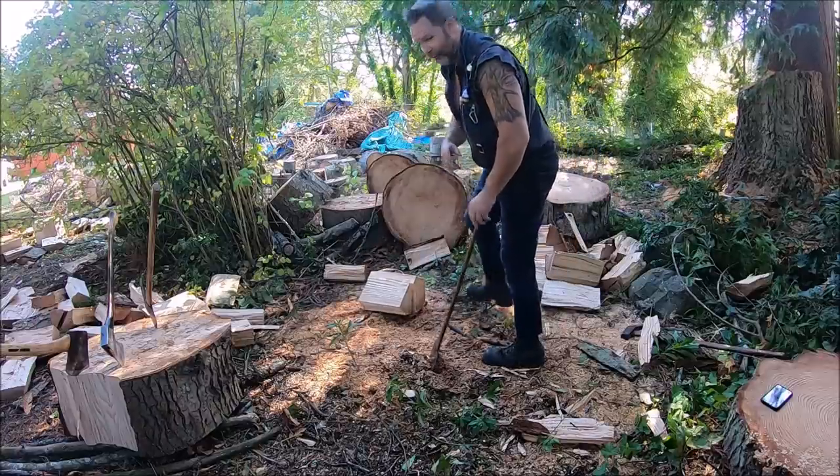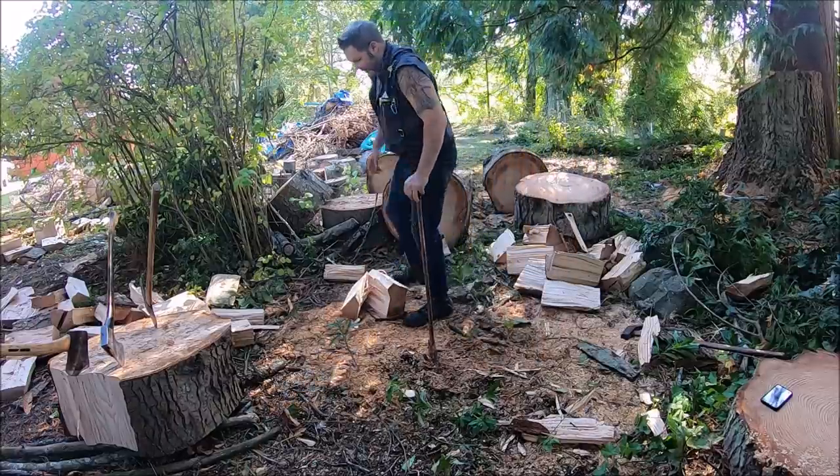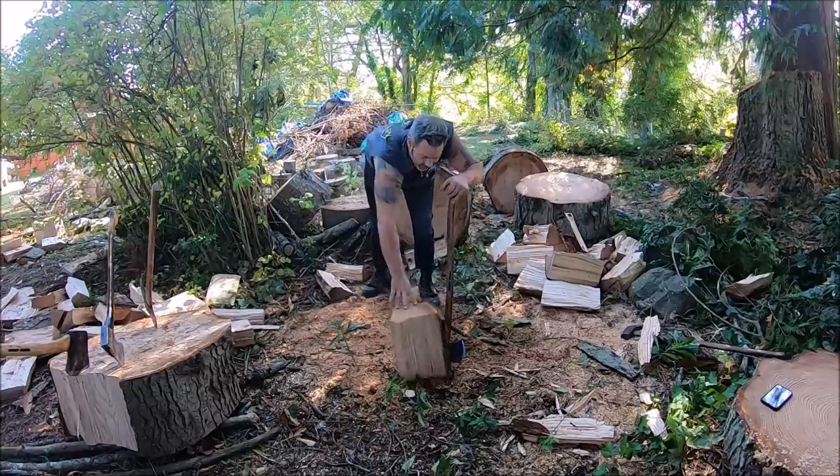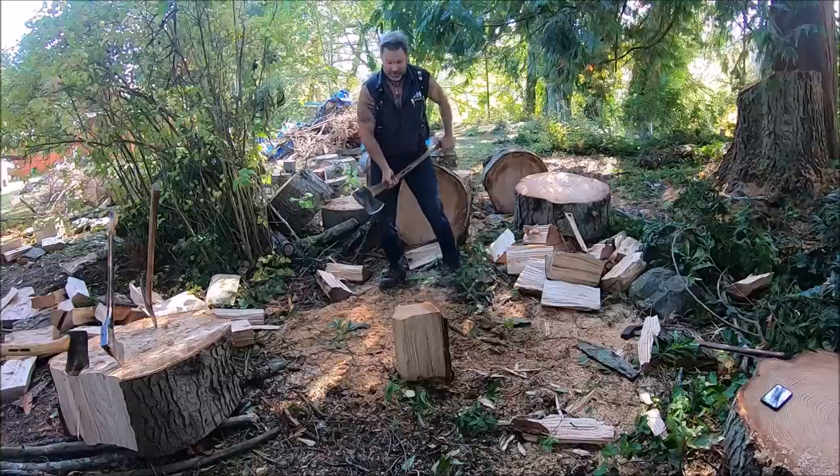It works beautiful, friends. I think I'll show it to you from a different angle so you see it. Watch what happens. I'll just demonstrate with this piece of wood. Watch.